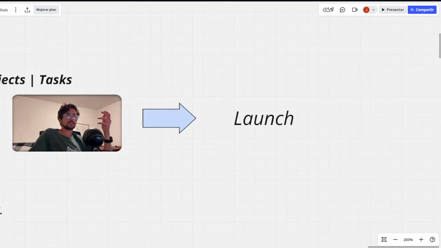And obviously, once I did that, I launched the first version of the application. And here the most important thing to understand is that this is not a process that ends. This doesn't end on the launch. It's a process where you launch, you measure, you learn, and you iterate, or you know where you need to pivot. Now, how do you decide whether to pivot or continue with the same feature? What you need to do is go back to your previous assumptions or your hypothesis and see if they are being met. See if the things that you have previously defined are working.